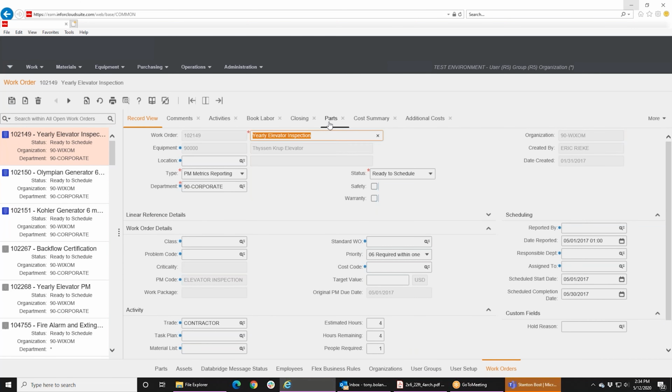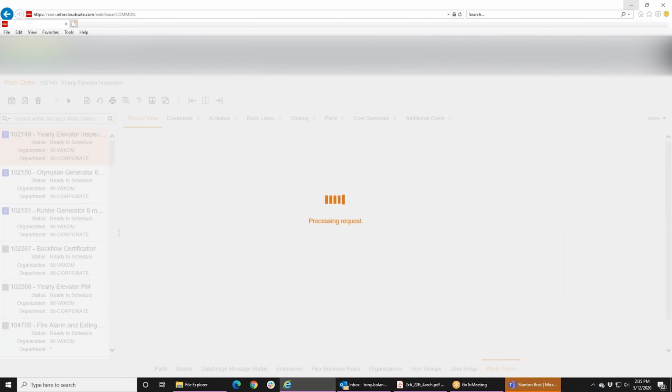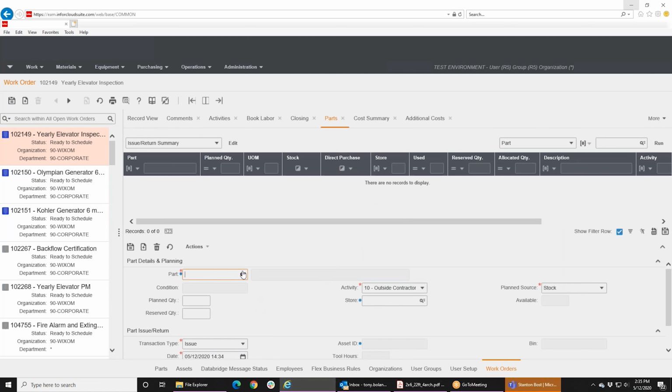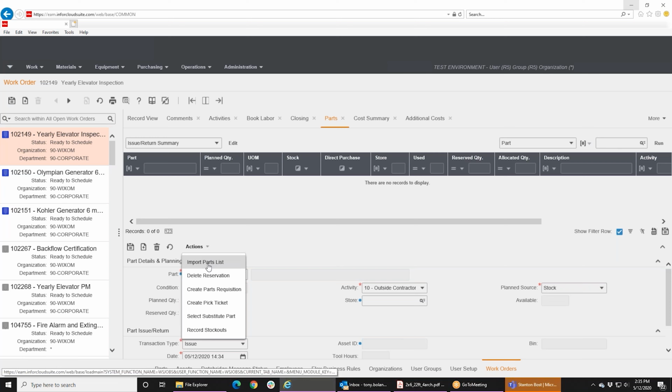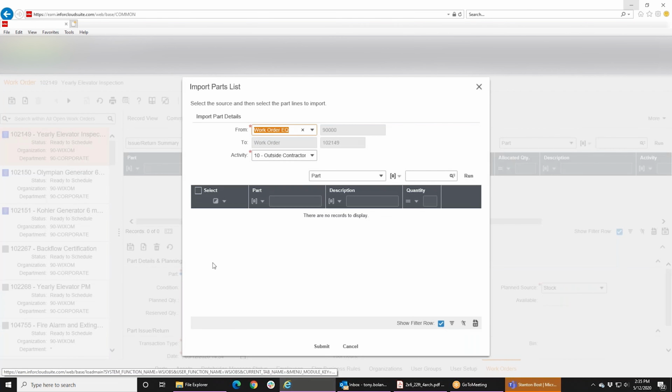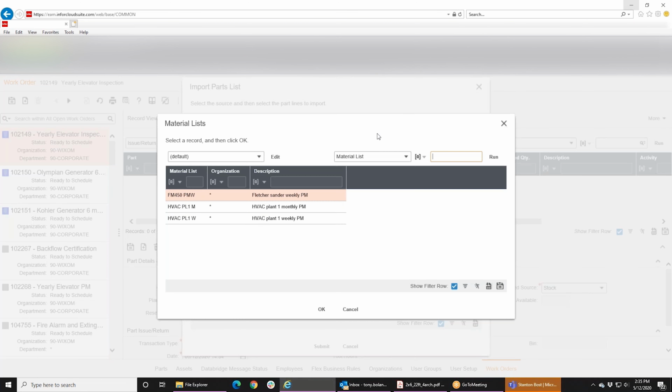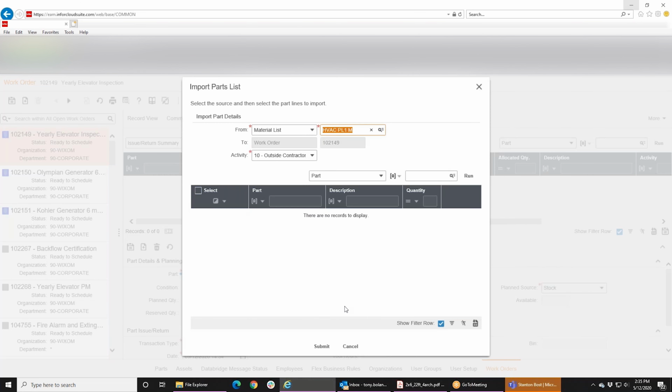When you're looking at the parts tab and you want to bring over some parts, you can click import parts list. And let's say this piece of equipment is kind of new and it's never had anything issued to it before. You could change this to go look at a material list. And then you look the material list up and you can bring over the parts. And I don't think there's any to look at.